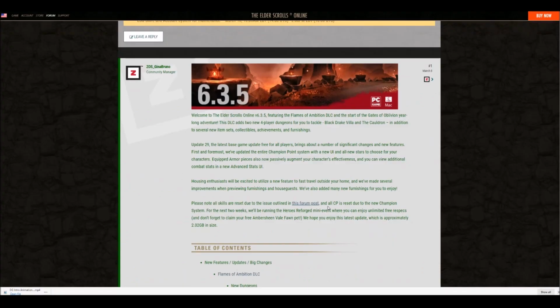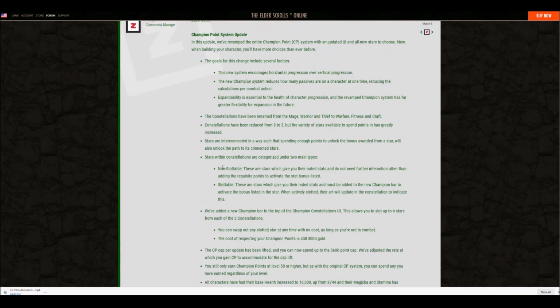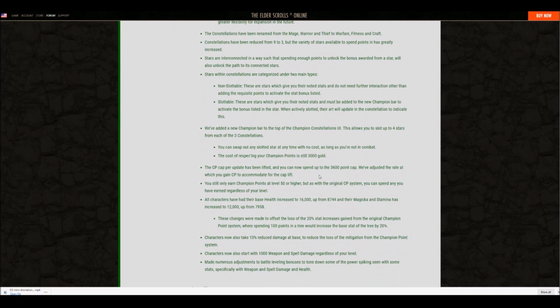So first we need to cover what has changed. These are the patch notes for update 29, where they break down in detail the Champion Point changes. I'm going to put a link in the description in case you're interested. Two things to cover. They've lifted the cap. Now you can get 3,600 in total.